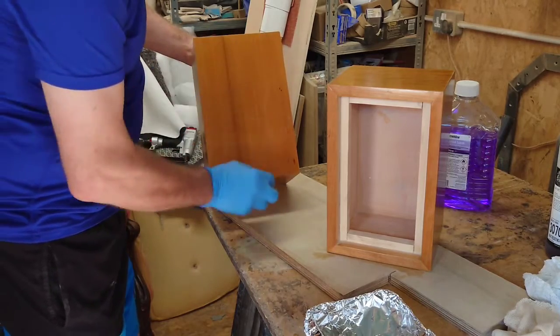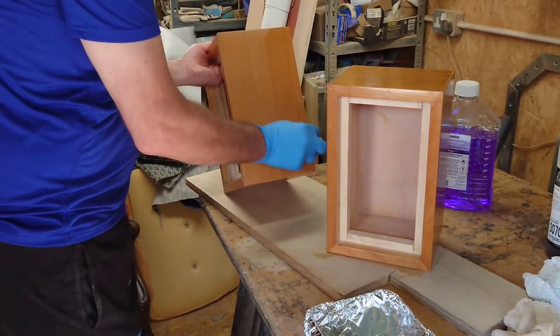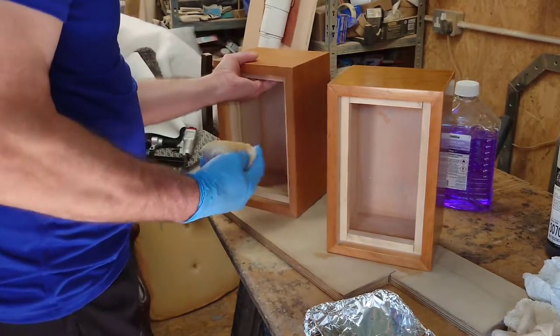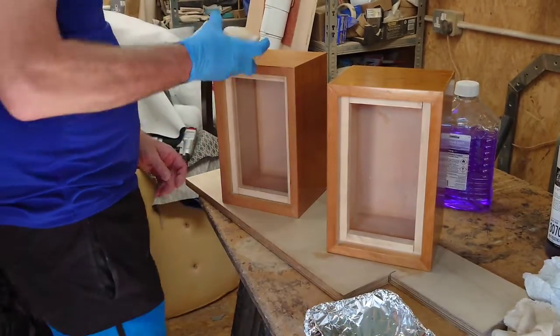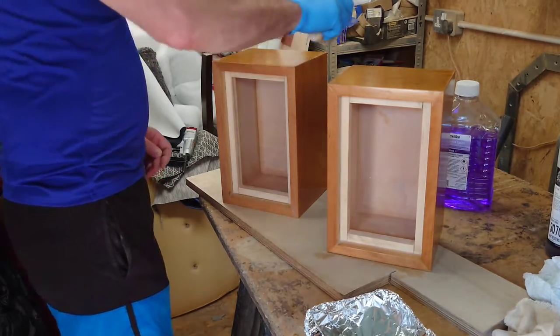Now I could have used some very exotic veneers on these, but because I'm trying to keep it in with the colour scheme of the rest of my rack that I've built, I just thought it would look nice if it all sort of matched. That's the beauty of building stuff yourself, you see. When you do your own stuff, you can do what you like, as opposed to buying stuff already made and not being able to match the colours and that.